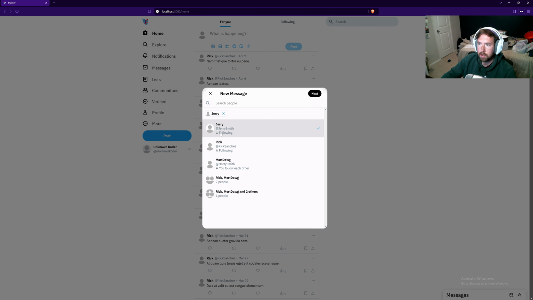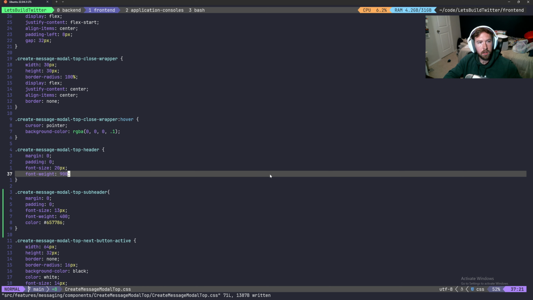Now the thing is, whenever we click on this, these should basically end up being grayed out and you shouldn't be able to click on them. So we need to go ahead and work on some logic to do that as well. And then after that, we'll go ahead and do some refactoring and wrap up the episode. So let's go ahead and hop back into the code and get it so we can gray these out and disable these buttons. Once again, we're going to go ahead and go into the create message user card here.